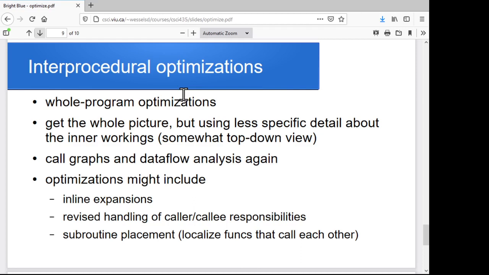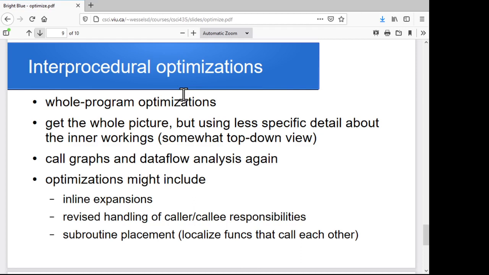If I divide up the caller and the callee responsibilities differently, I might get an improvement. Or if I can somehow add an additional layer of administrative functionality that I can call and use instead of having it repeated in all these different code blocks, this might be something that we can take care of at a kind of global level.